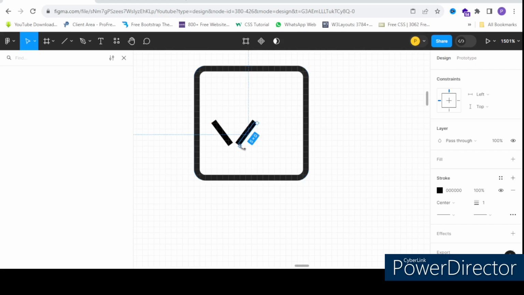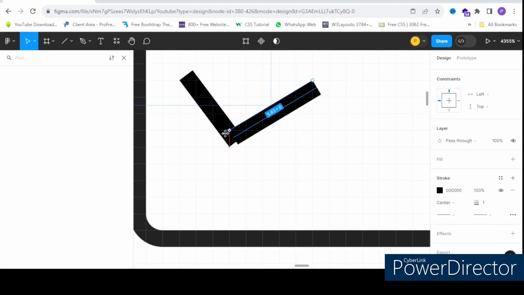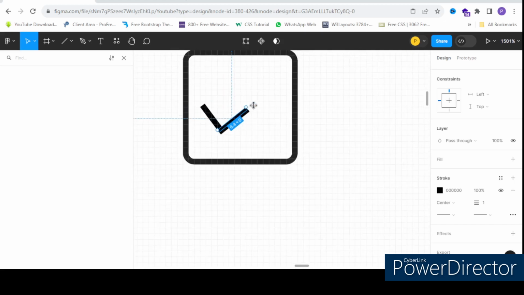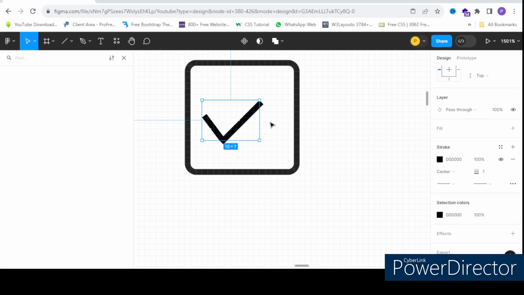Now how I did that is by clicking Shift plus H. I flipped it horizontally. Just do this thing. Okay, done. I think that is fine.